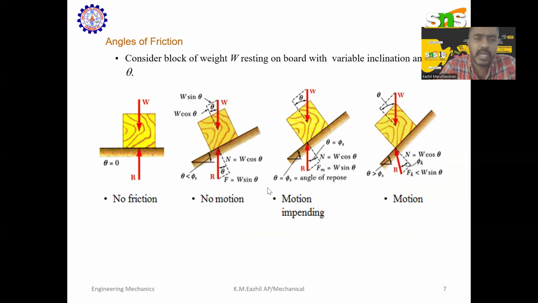For finding the angle of friction, just imagine that the weight of the body acts perpendicularly downwards. The resultant will occur in this direction, and the normal reaction is perpendicular to the lying plane. So the angle of friction will be here. Similarly, in different conditions, the angle of friction will occur at different positions.